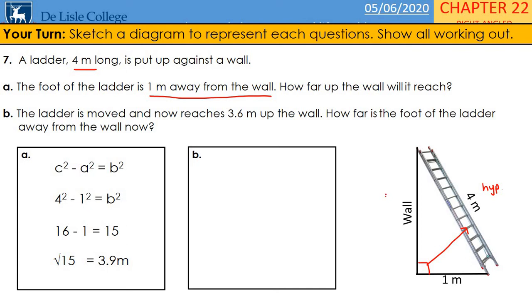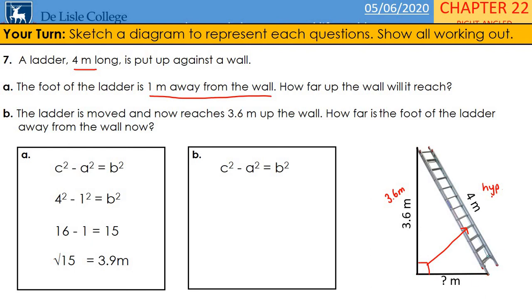So now you're given this information. And in fact, I think we change it. Good. You're given 3.6, and then it's how far is the foot of the ladder away from the wall? Because that's now higher, or sorry, is it higher? Yeah, it's a little bit lower, sorry, it was 3.9. Now that it's fallen lower, the angle of the ladder will have changed, so the distance between the foot of the wall and the foot of the ladder will have changed.